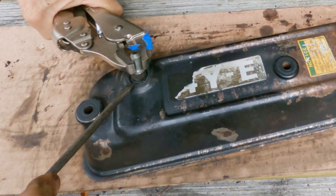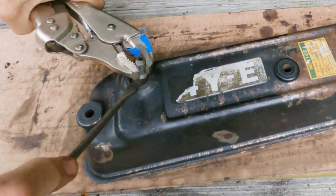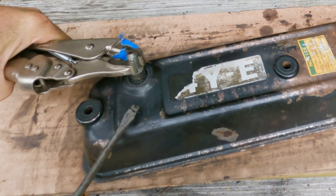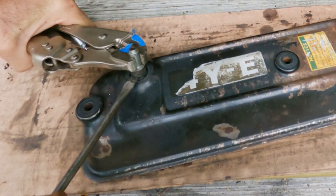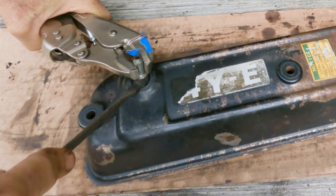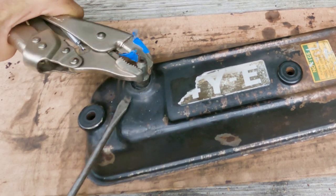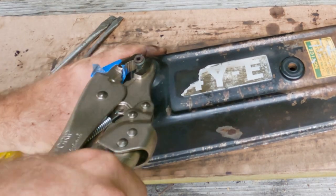This is what happens when an engine is not maintained. Your rubber turns to wood and makes it basically impossible to do a simple task such as removing this. Don't bend it.